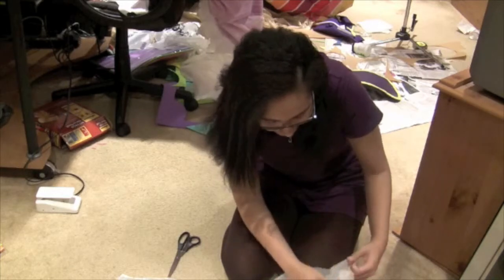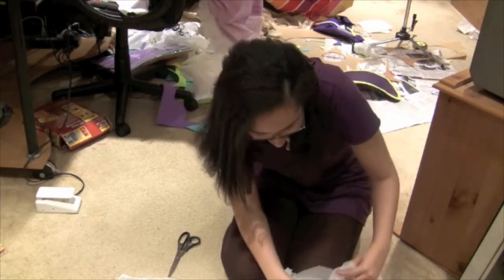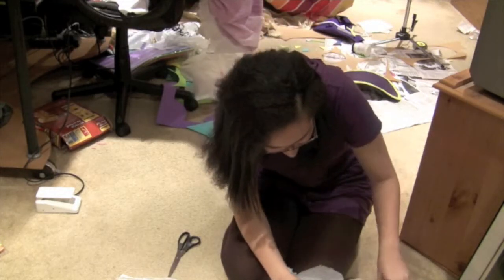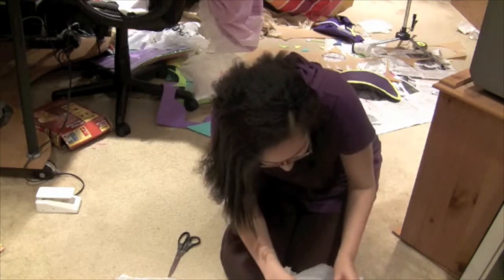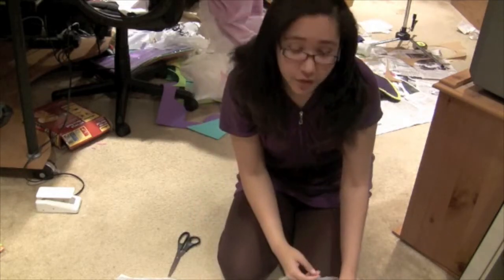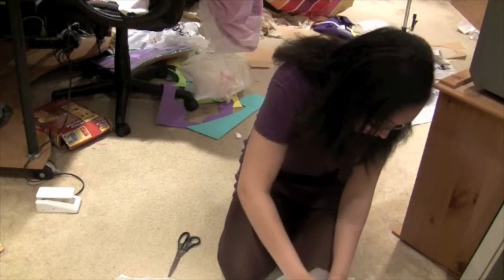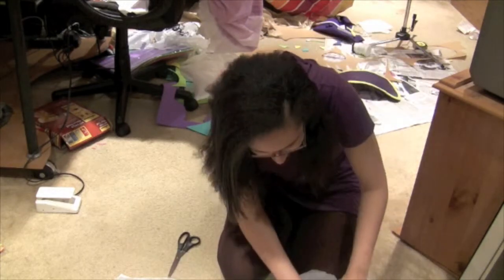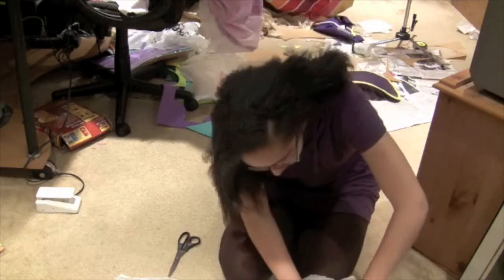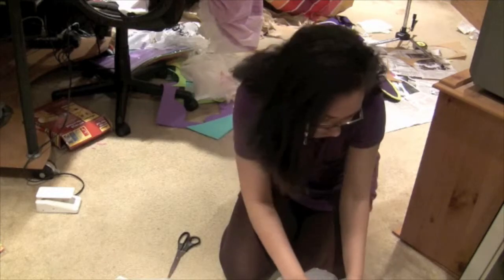The last box opening was Doll Zone, and I didn't make a video for that because, well, I didn't have a camera. So let's see. Oh, his feet are so cute. Yeah, here's the joint. I'll pull the camera down in a little bit so you can see more of his body and the toe. Yeah, I've heard the toes are really hard to pull out, so I'll experiment with those later.